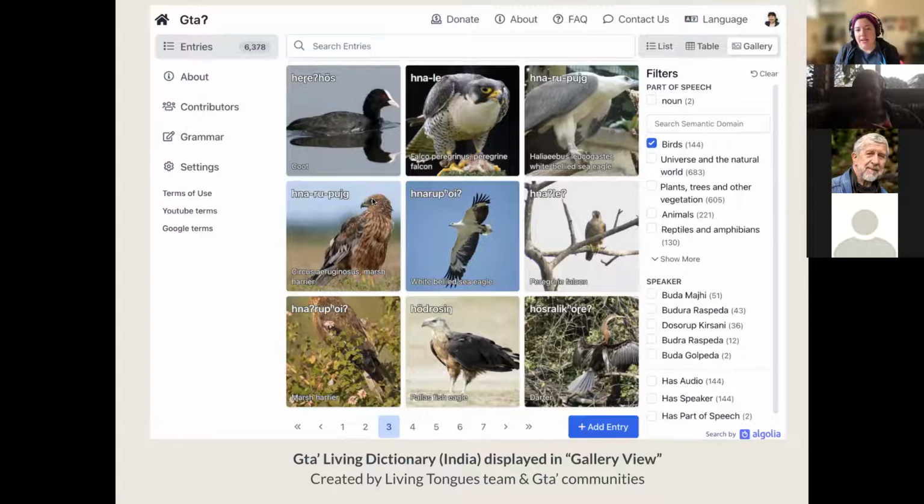So this is done by collecting and organizing the multimedia that needs to go with each entry. So not just the words and their translations, but also the pronunciation and also the images that go with each bird. So this is the product of many years of work, and revisions and corrections and teamwork. But just to show you that this is something really great that can be done to organize information and data from different species, and then be able to sort them and search them really effectively.